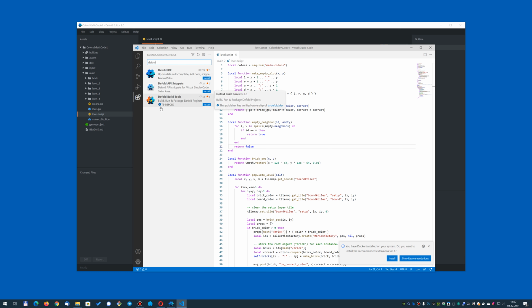This one not so much, because TS Defold is another project from a couple of guys, I believe, who want to enable TypeScript development in Defold, which would make the development very much more type safe. But this is not our focus this time.